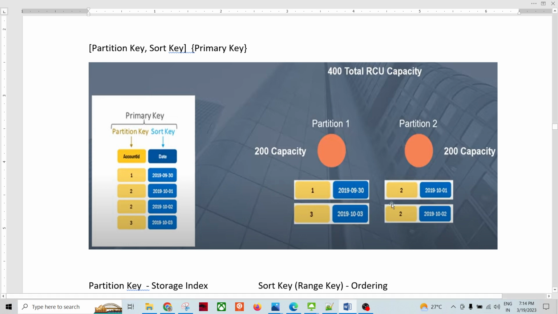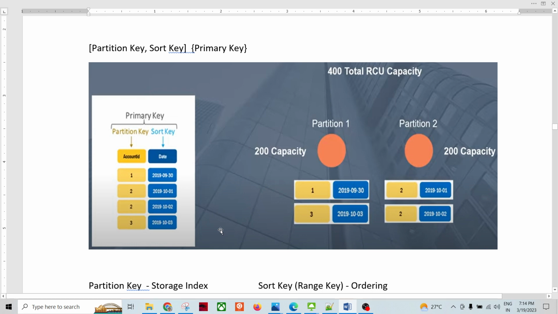The data would be sorted depending upon the sort key, like 1st October 2019, 2nd October, and so on. Within the same partition key, the data would be stored in order for that particular key.